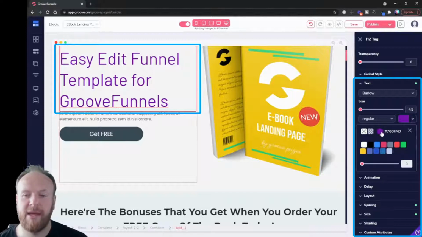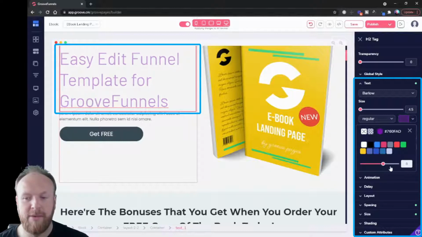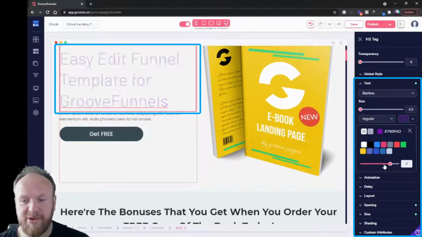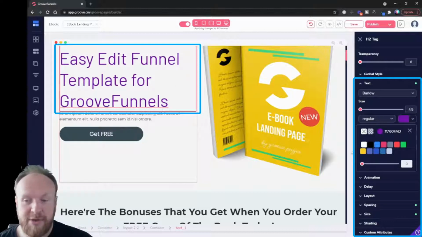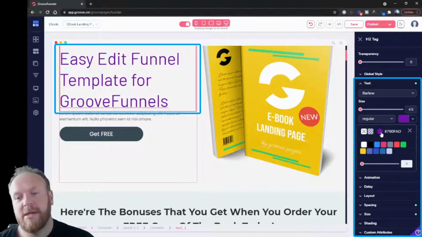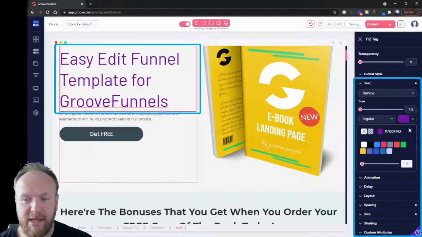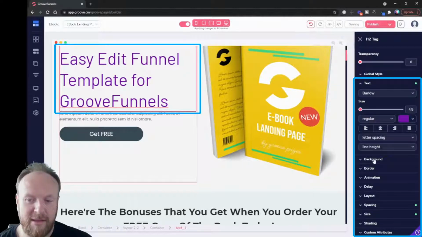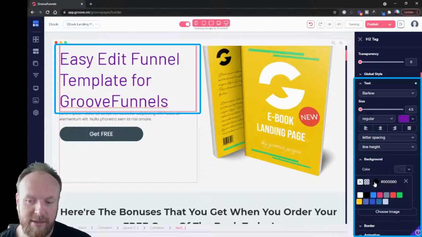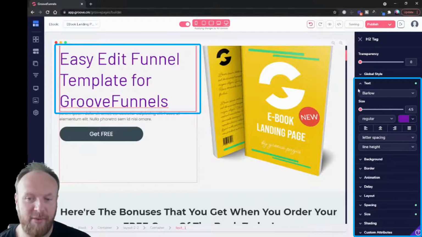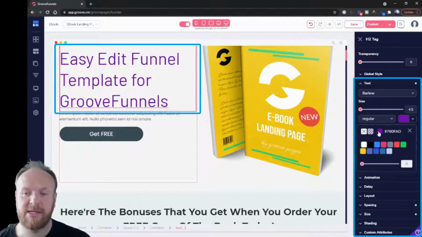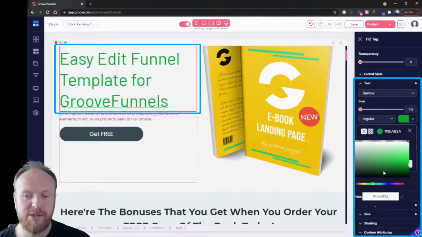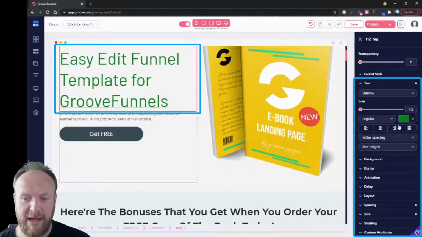Now, when you've got a color set, you can also choose the transparency of that color with this slider here. 10 is fully transparent, 0 is no transparency at all, and that's all within this color block here. Okay, so some people get confused with this. Some people are looking in the background window here, which has a similar color setting. You just need to make sure that you're in the right one for what you're editing. So if you're editing text, make sure you're in the text color setting, choose your color, click the tick, then you can close this down and they get out of your way.